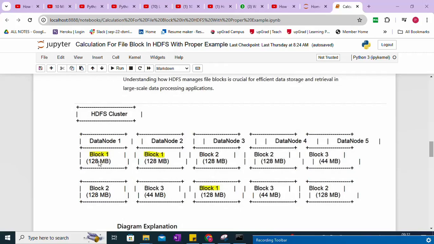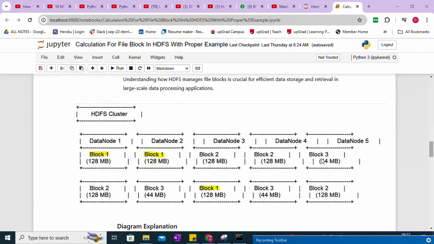For example, even if 2 data nodes get corrupted, like data node 1 and 2, I still have a backup in data node 3. At any point of time, as the replication factor is 3, even if at most 2 data nodes go down, there is still a backup of the data in another data node. So I can retrieve it back. There is no chance of data loss at any point of time.